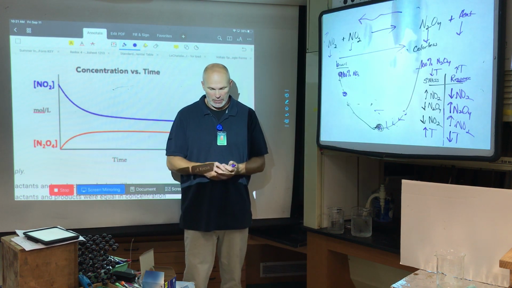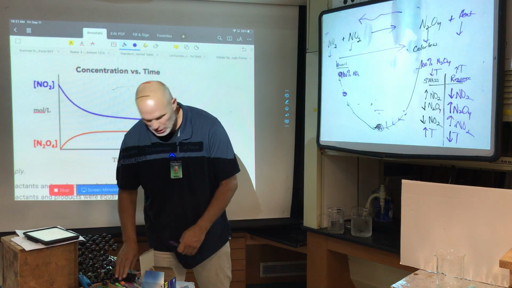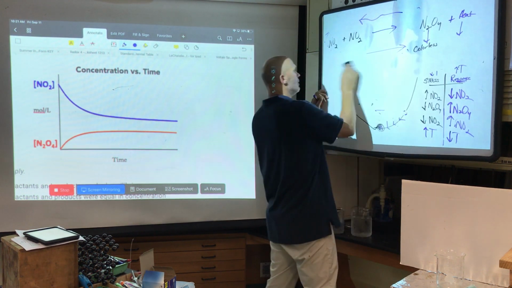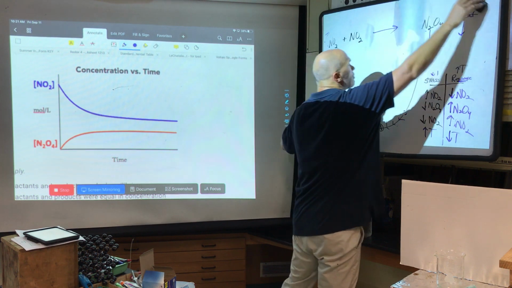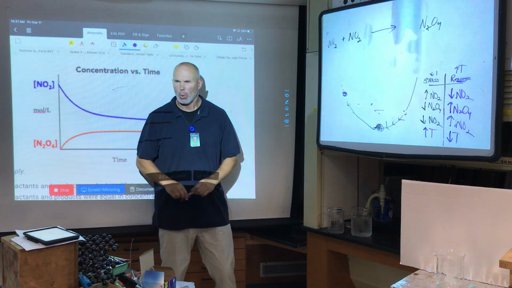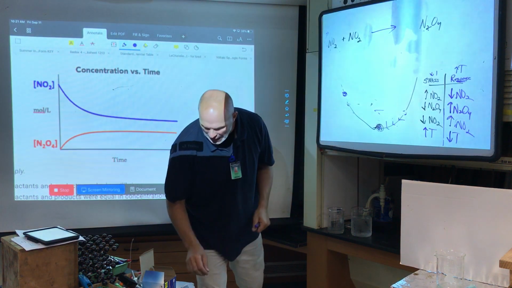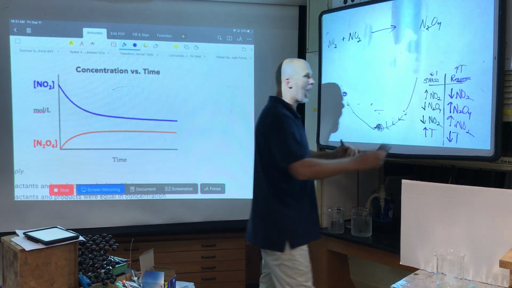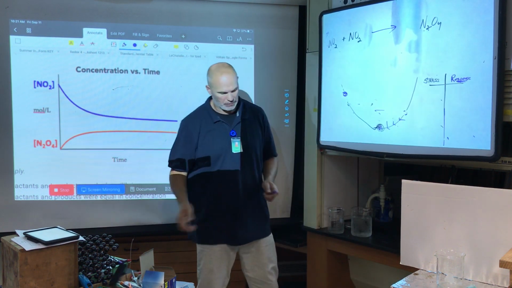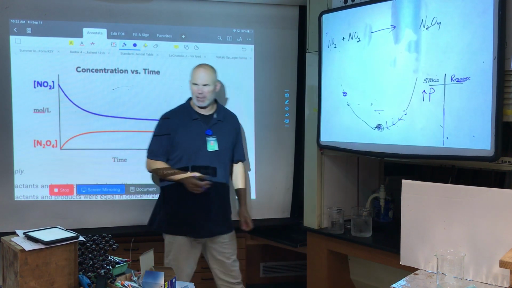Now, let's apply this to the Daniell cell. Oh, we have one more thing. Pressure. Okay? So we got heat, changing concentrations, and now we have pressure. Now, when you're dealing with pressure, pressure is due to gas molecules flying around at 100 miles an hour. What creates pressure is the collisions. So anytime you have a pressure type of stress, you have to count how many molecules of gas you have. Okay? So let's do a stress. I'm going to increase the pressure. What's the response going to be?